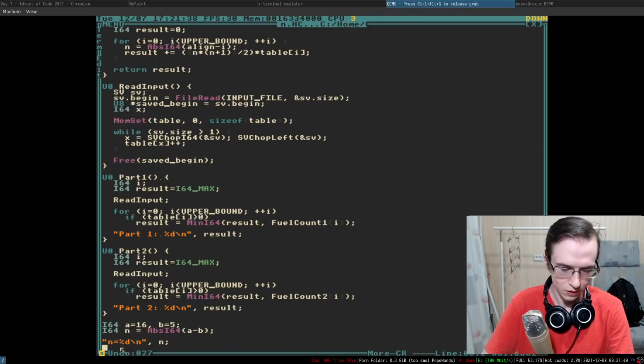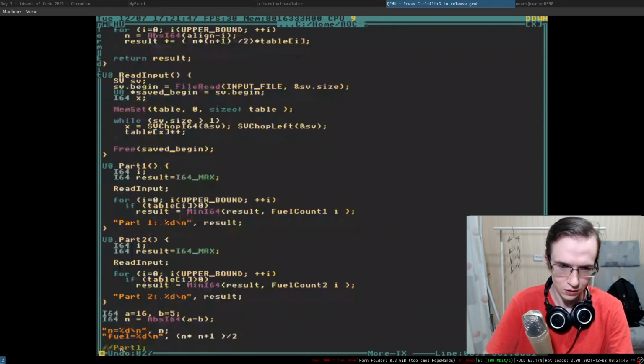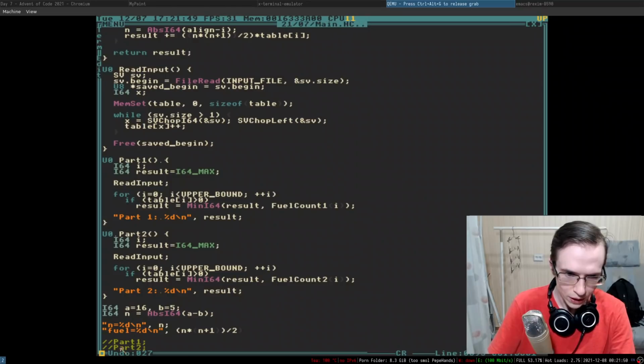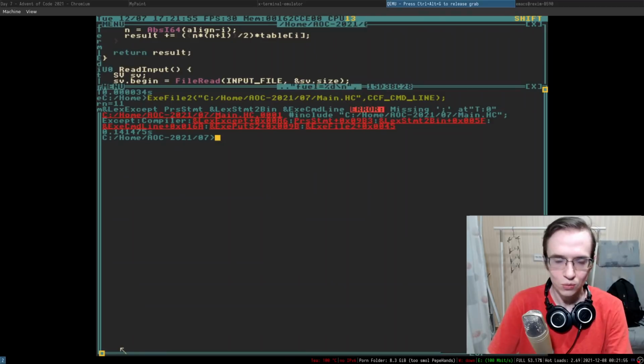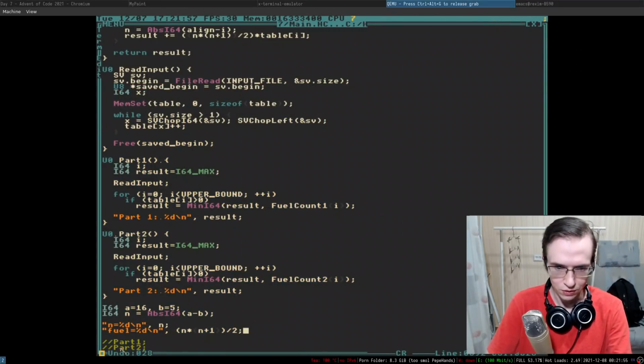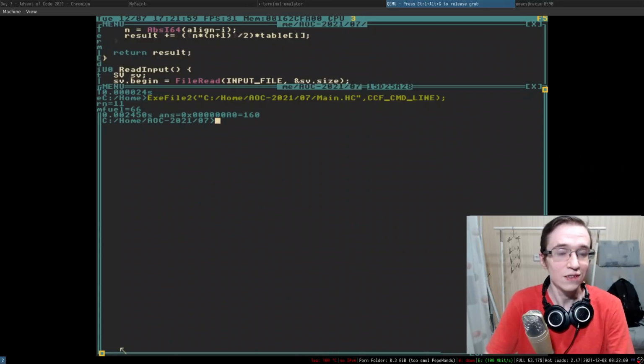And I'm gonna put it in here. So the answer is gonna be maybe the fuel is gonna be equal to D, right? And we're gonna put it in here. I copy pasted an extra paren, so let me quickly remove that. If I run this thing, it did not work because I forgot the semicolon, of course. I forgot the semicolon, and it's 66.